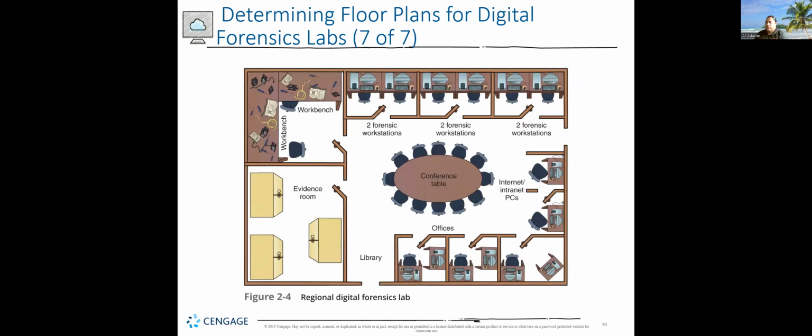Here's what they look like usually. Yeah, this is a little more common. Well, this is still kind of cramped. To be honest, this would be a lot bigger than this though. The evidence room makes sense. The workbench area kind of doesn't. If anything, these would be swapped, and this space would be out to like here, and that would be the conference area, because the conference room would have to be kind of private, even though you have these areas to get in and out of. You want this to be more private because the things you guys discuss doesn't need to be heard. You know what I mean? You can walk by it here through the window, through the door, sometimes, but this is still cramped.